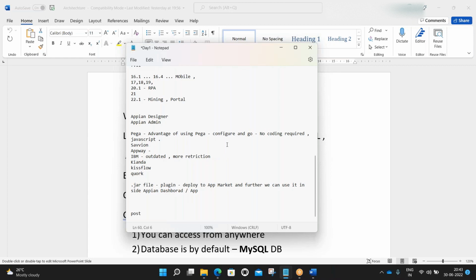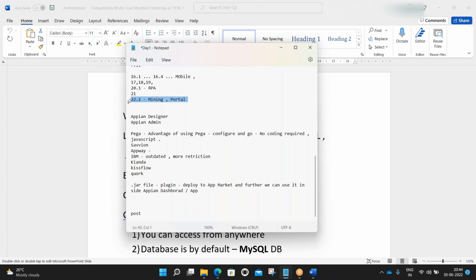What is process mining? Can you please explain the use of mining? Basically it's an advanced concept. In a single term, I can say it will increase the performance of your application, but we are not using mining or portal.